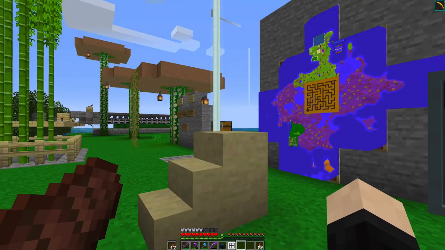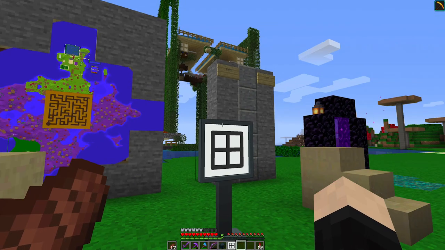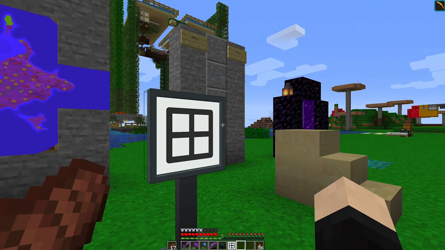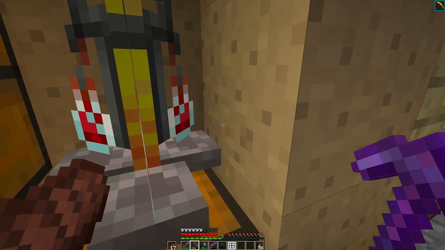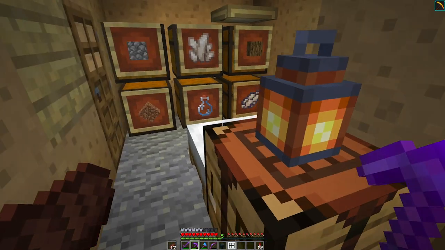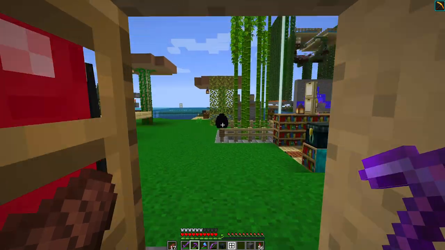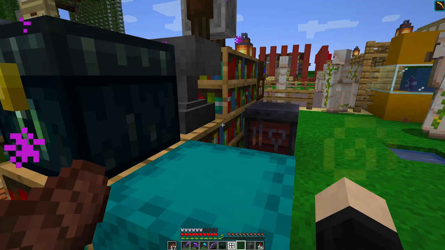The way you edit this puzzle data is using the puzzle composer. Now, I don't really have a recipe for the puzzle composer yet, but I do have a puzzle composer block. I'm really sorry guys, I can't find it. I can't remember where I put it. It's in one of these. Oh, there you go. Okay, never mind. And here we go, the puzzle composer block.